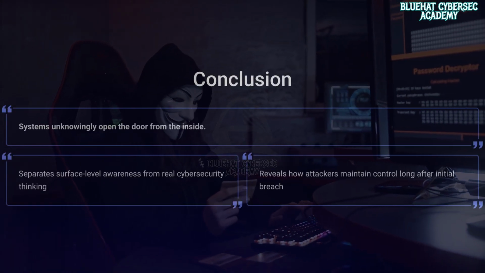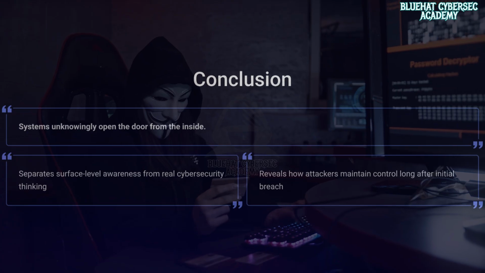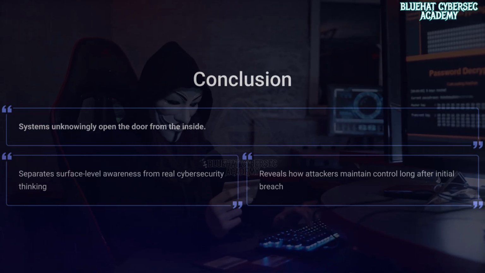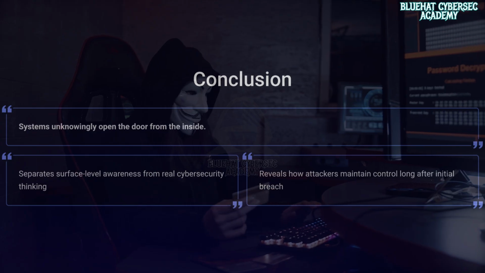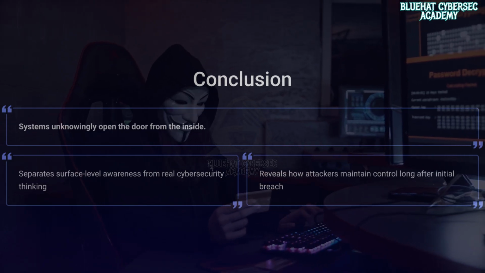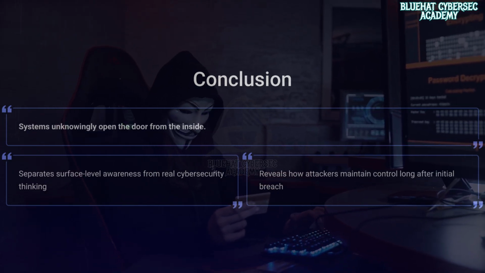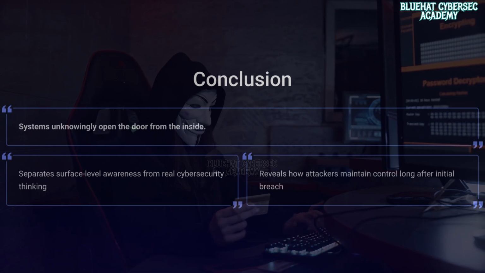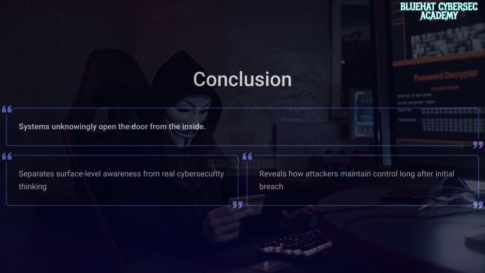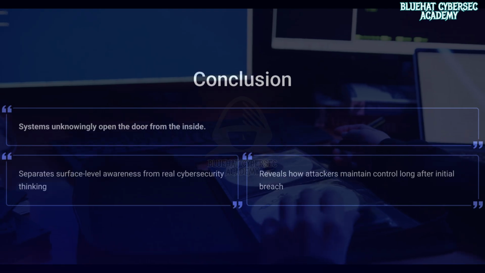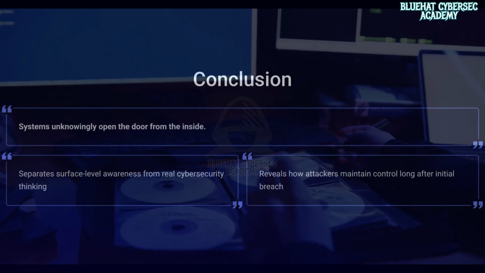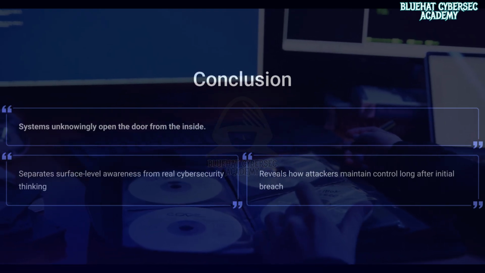So to wrap this up, reverse shells represent a major shift in attacker strategy. Instead of forcing entry from the outside, attackers often wait for systems to unknowingly open the door from the inside. And understanding this concept is what separates surface-level awareness from real cybersecurity thinking. Because once you understand how reverse shells work, you also understand how attackers quietly maintain control long after the initial breach.